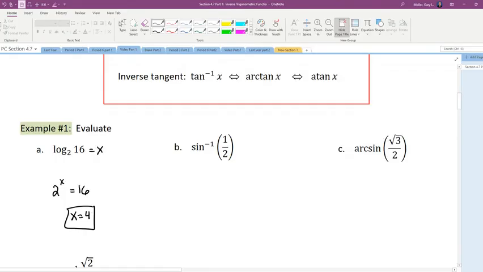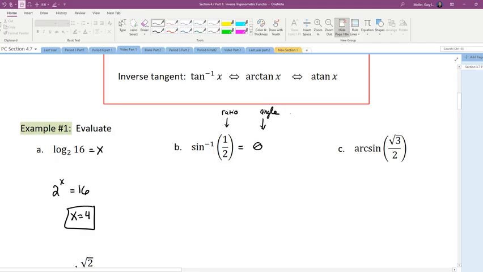So we answered the logarithm question without really knowing what you do to answer a logarithm question. Or said a different way, this is how you answer a logarithm question. You write it as an exponent and you take a look. So let's look over here at part B. So this is saying, and there's an implied equals what here. And the what in question would be an angle, because my input is now a ratio and my output is now an angle.